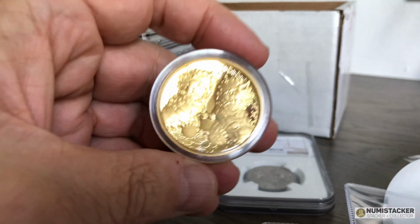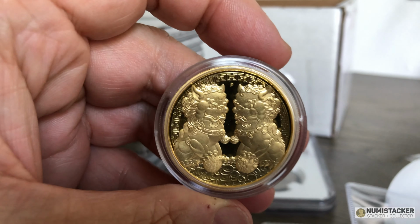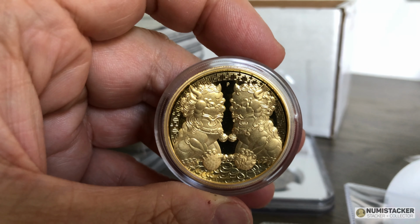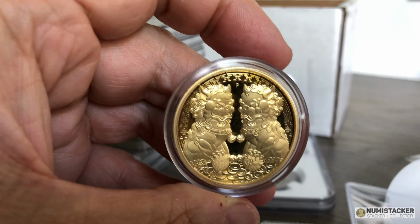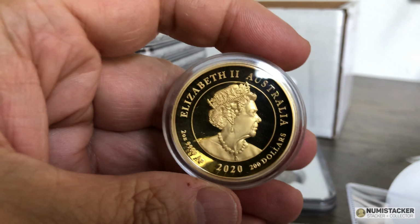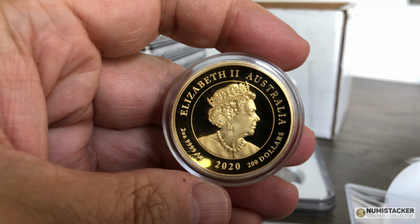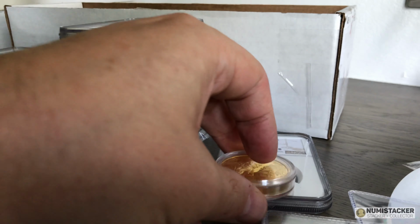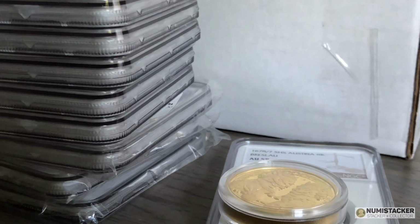So where does that leave you? Maybe you are a potential buyer for one of these types of coins. I must say, of all the coins that have come in this week for grading, this is one of my favourites. It came in from a collector in the Far East, and it's a really, really lovely high relief coin.